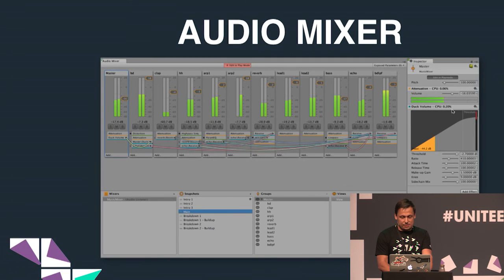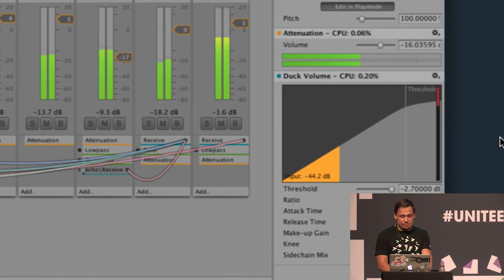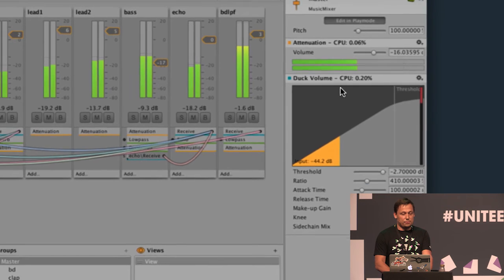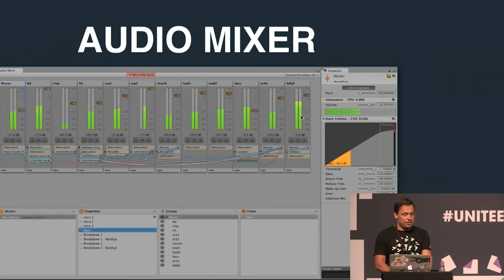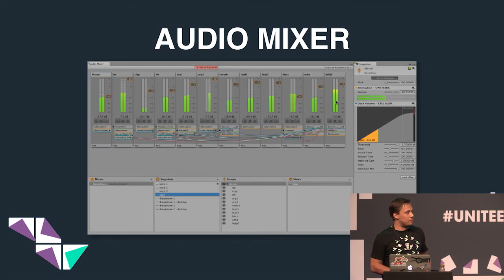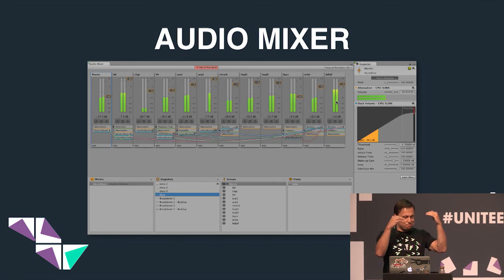And as you can see over here, you also have ducking. So from a send, I can send into a ducking effect. I can send multiple sounds into a ducking effect, and that will duck the audio flowing through this channel. So this is pretty useful if you have weapon sounds and you're kind of hitting the dynamic limit already, but you still want to create the illusion of something that is really loud without actually just playing it louder.